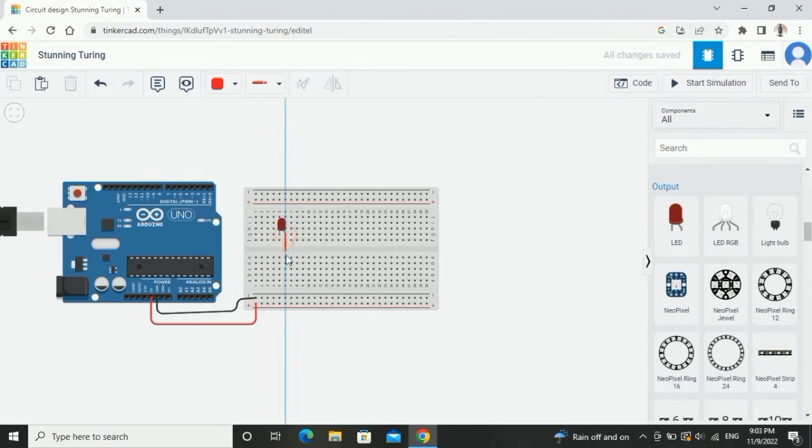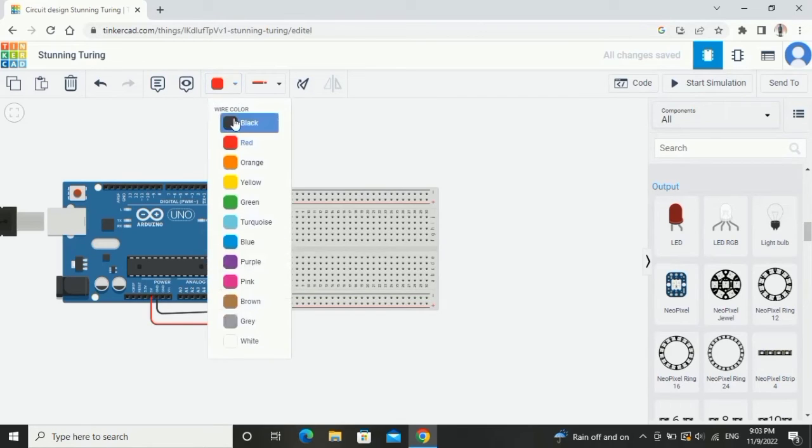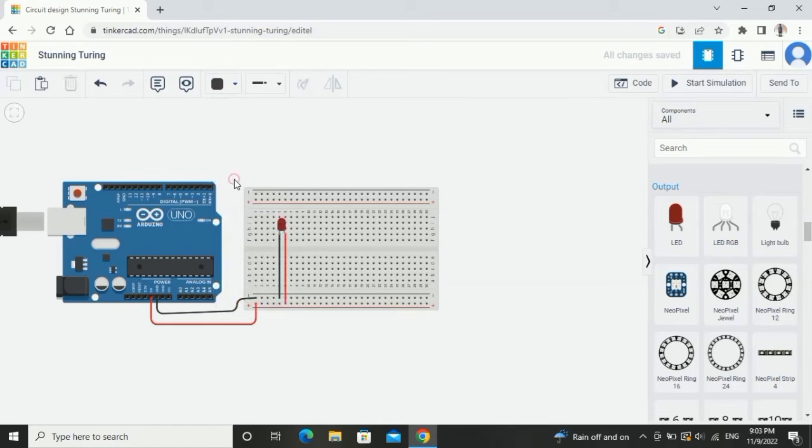Let's say you connect this anode to the positive here, and the cathode to the negative here. For the cathode we use the black color, and we start the simulation to give the power.